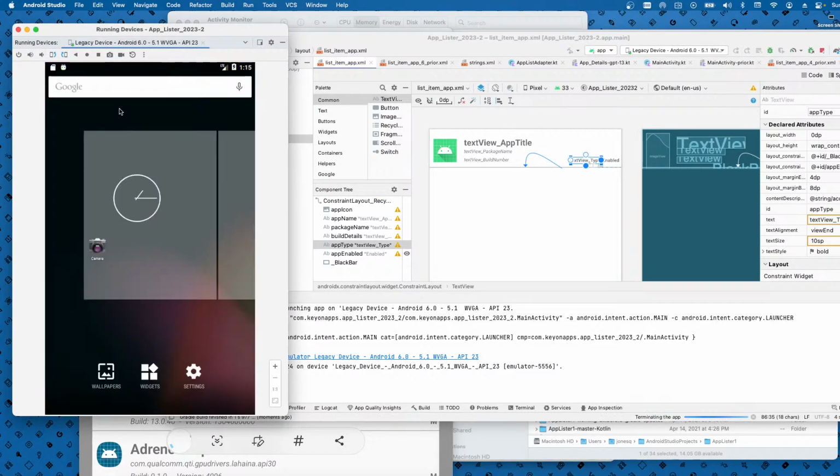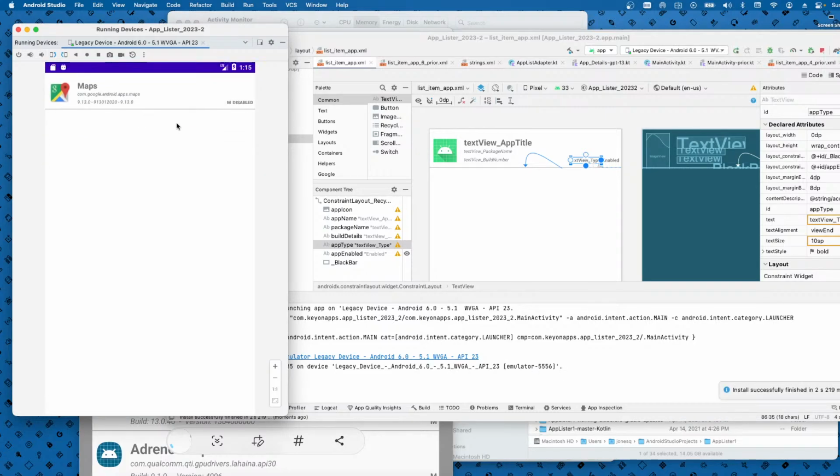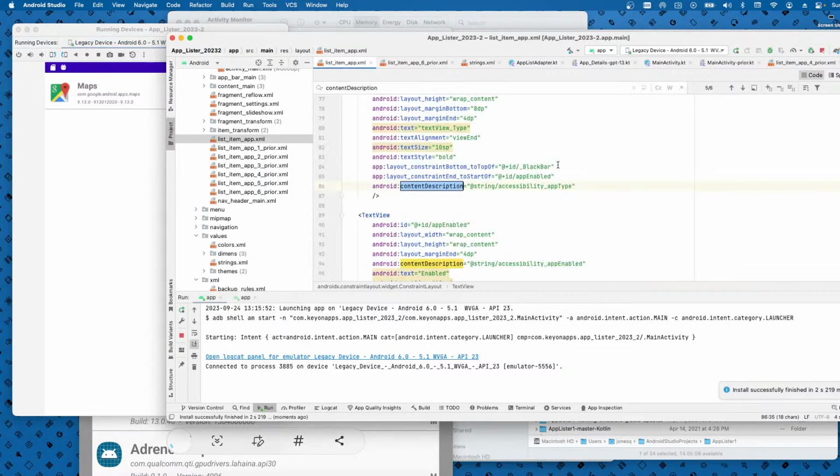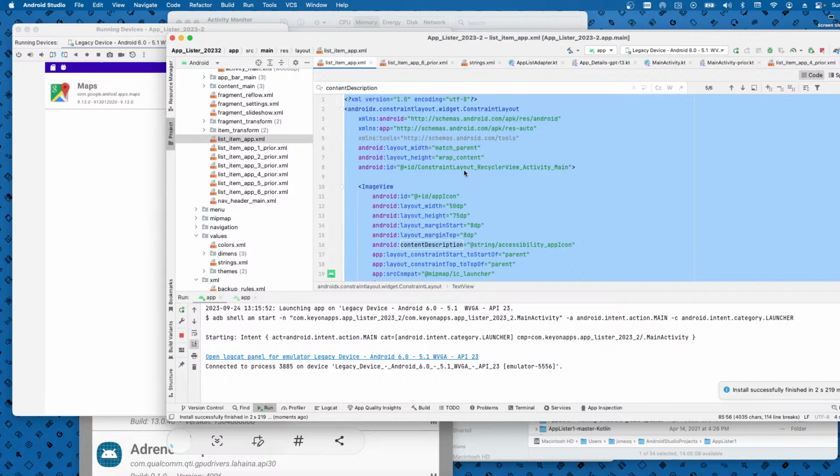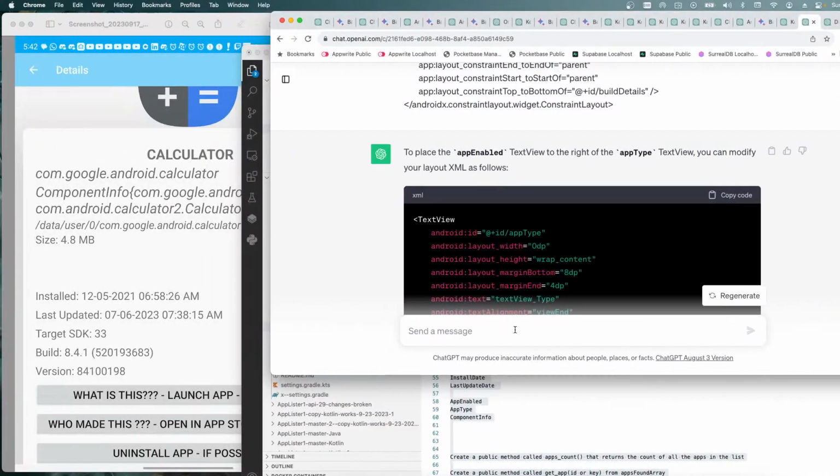I should make it change the color. Good. Okay, good. So the last thing I want to do is make the layout color yellow or gray or light gray.